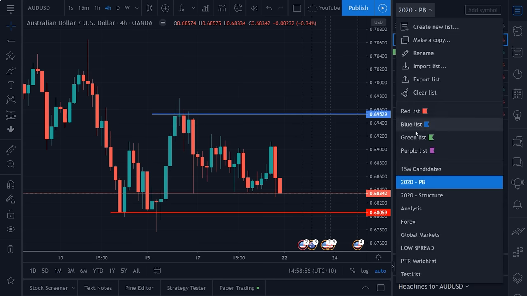So next up, we have the calendar. If I click on that, that'll bring up the economic calendar, and we have a list of all the upcoming economic data that are likely to move the global markets. And up here on the top right, we have the filter, so you can turn on or off certain countries, and there are a lot of options here. We're not going to go over all of these, but this is where you would change your economic calendar filters if you need to. And then this button here will just highlight the closest event that is pending.